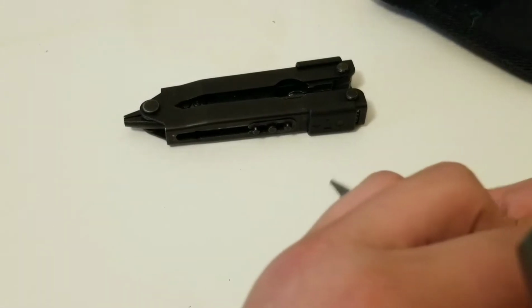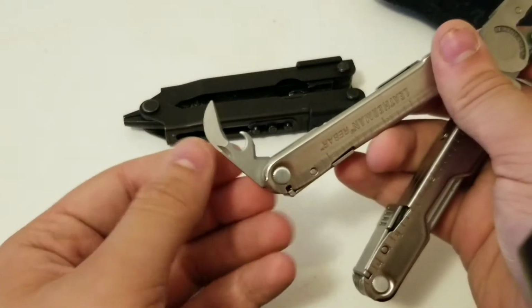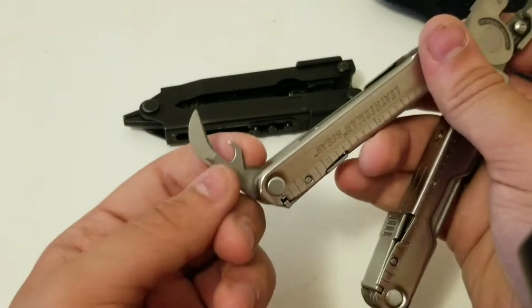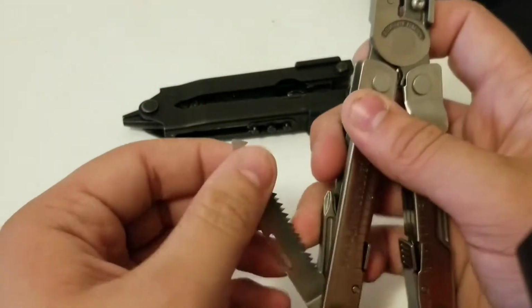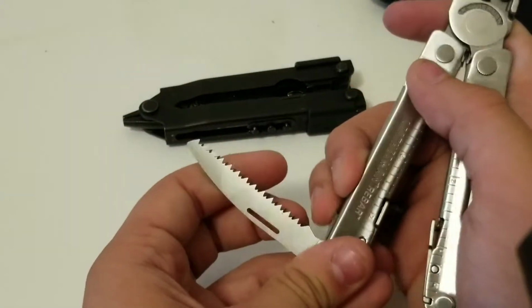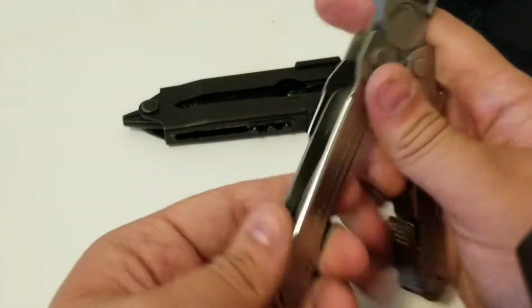Can opener, I don't have any nails. Can opener on this one's actually useful because it has sort of an edge to it. This is a wire stripper down here. This is the saw. I do not like the saw on this thing. It's so tough to get in and out, and it pulls everything out with it.